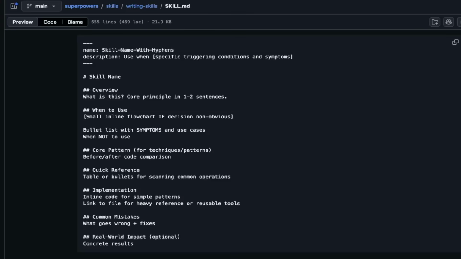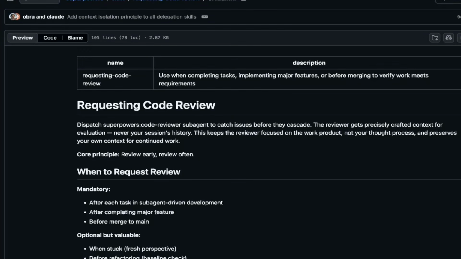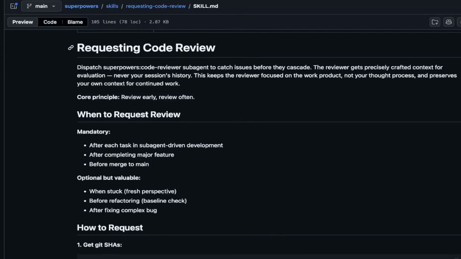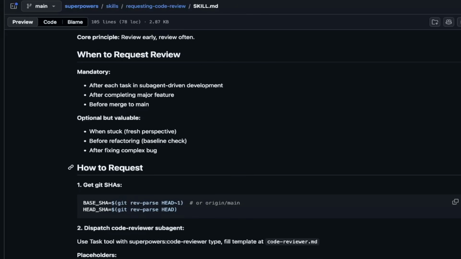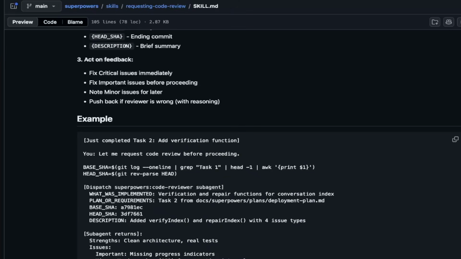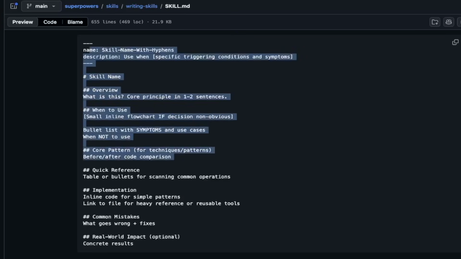You can also follow the strategies they have used here. For example, this is a requesting code review skill. You can see what it does is give an overview of what the skill is, when to use this skill, how to use the skill, and also some examples. Lastly, there are some red flags. So it's following this documentation very well.